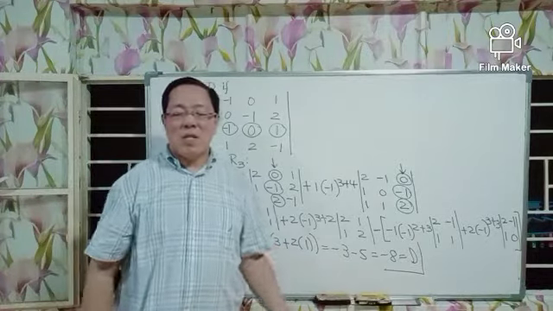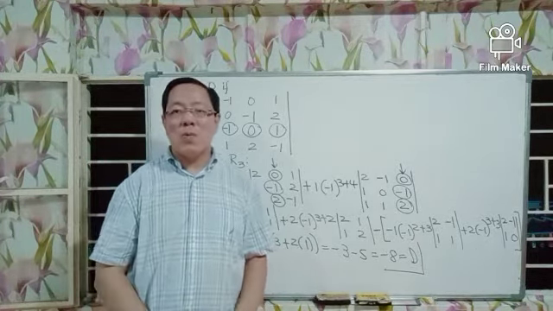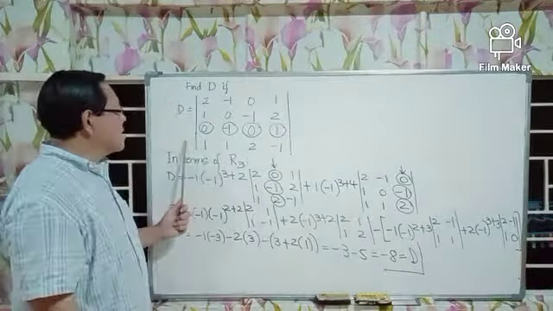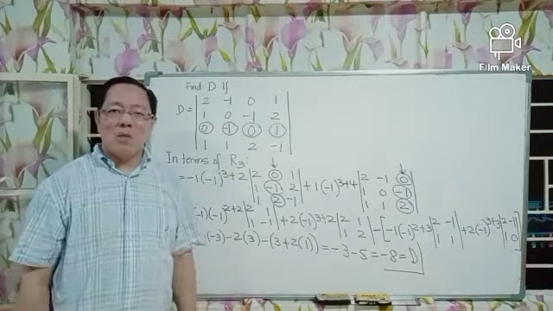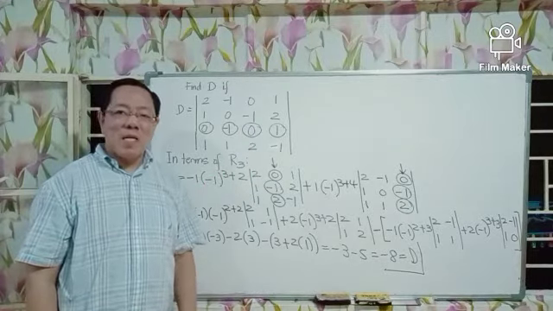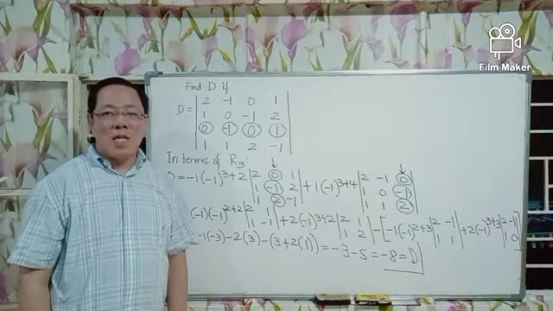And the value of the determinant is negative 8, which is equal to the value we got when we evaluated this determinant of order 4 in terms of the third column. That means if you use any row or any column to evaluate the given determinant, you should get the same result.